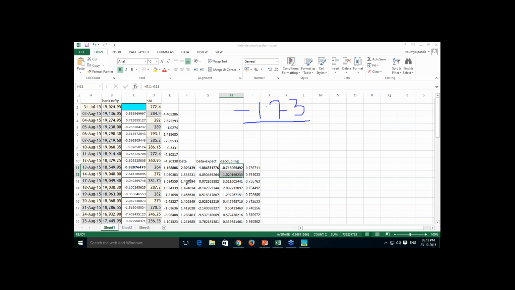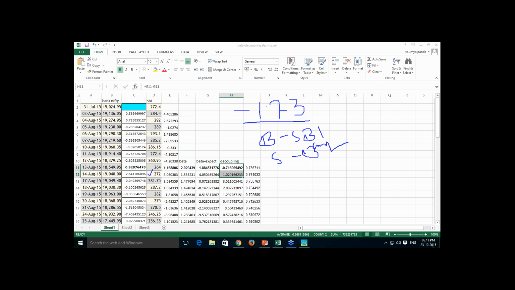So what we have to do? We have to buy this dependent, buy the State Bank of India because negative, buy SBI and sell the Bank Nifty. Bank Nifty we have to sell, and SBI we have to buy. So this is what we have done. So once we have done this particular thing of buying the SBI and selling the Bank Nifty, what happens next onwards?